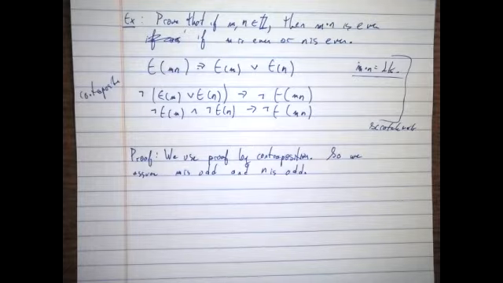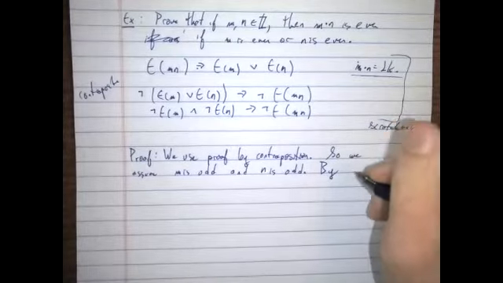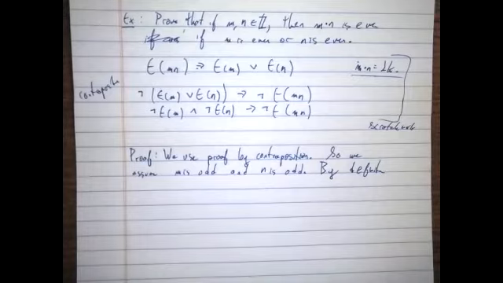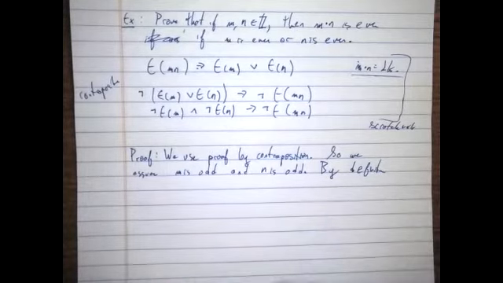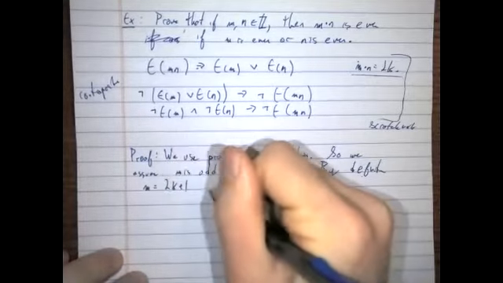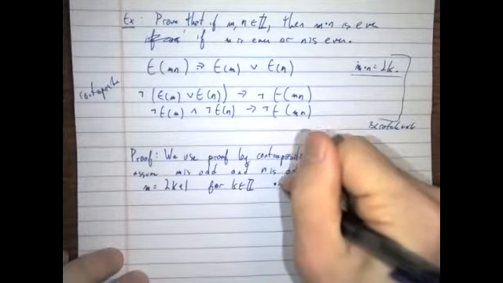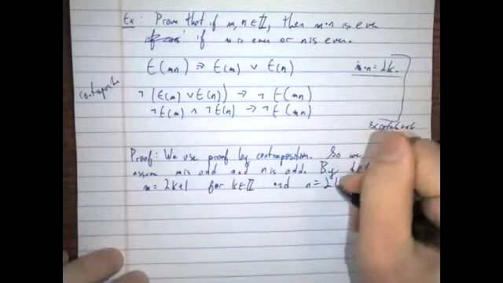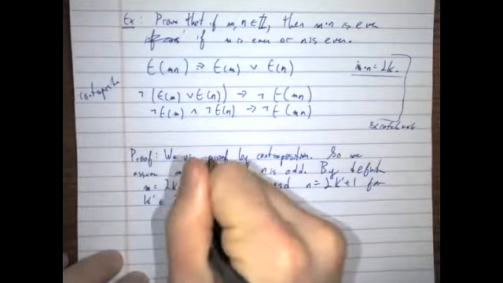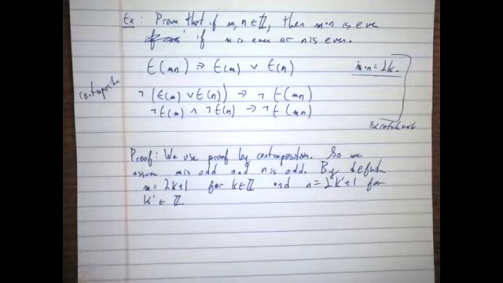Can you write their definition, like M and N equal to K plus 1? Exactly. And by K is a definition, sorry, I didn't mean to cut you off. But yeah, that's exactly correct. By definition, we have M is equal to 2K plus 1 for some K in Z, and N is equal to 2K prime plus 1 for K prime in Z, right? Here we have to introduce two variables because there's no guarantee that K and K prime are the same.